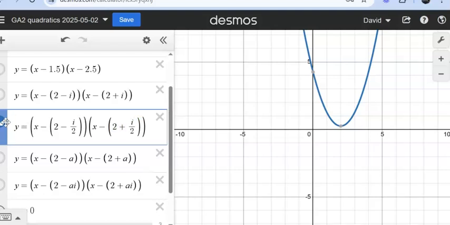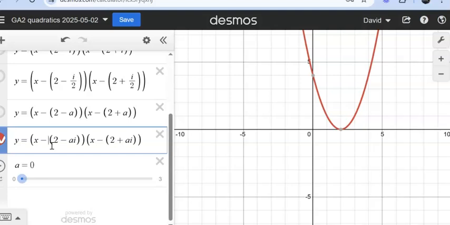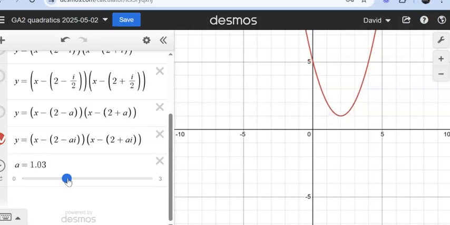Let me show you the animation of that. So here, notice what I've got. I've got something where I design a quadratic, by writing it in factored form, so that its 2 complex roots are 2 minus some little bit of i, and its conjugate 2 plus that same little bit of i. Now if a equals 0, that's of course what we saw before. There's no i, but now I make it lift off by adding in that imaginary part. So that's the other part of the story.